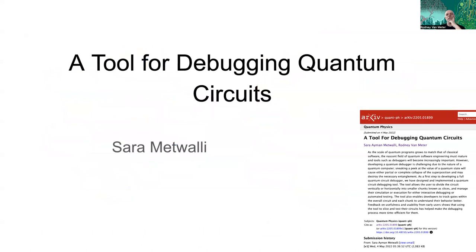So one of the projects we're actually working on is, in fact, a debugger for quantum circuits. How can we go about debugging software? What are the kinds of errors that people actually run into when they're developing software? How can we detect those? How can we correct them? Given that, for example, you can't have the equivalent of a classical breakpoint where you stop the execution of a program, examine the registers and examine the memory and say, this is the current state and then go on. So how do you deal with that?